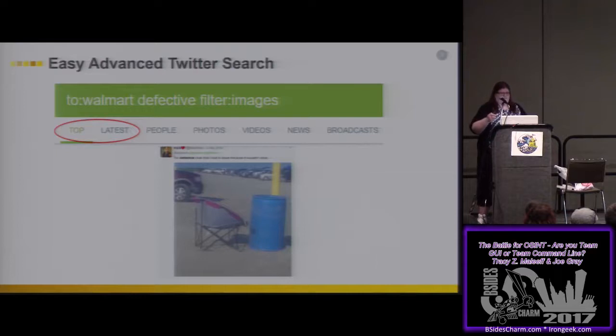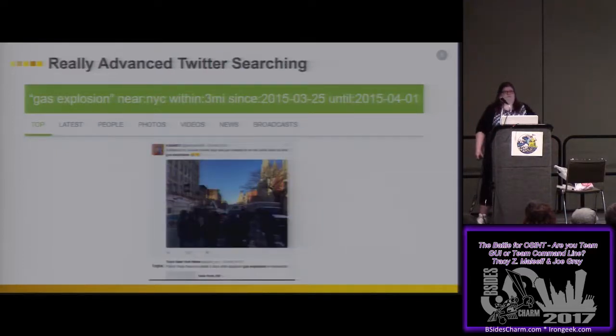So now let's get into fancy. This is a real search that worked. I tested it as of this morning. I had to do some research, again, for a law firm. I knew that there was a gas explosion in Manhattan. It was around those dates, around March 20, end of March time-ish. So these are all search tools that you use in Twitter. This is all done in the bubble. I did this in the bubble.